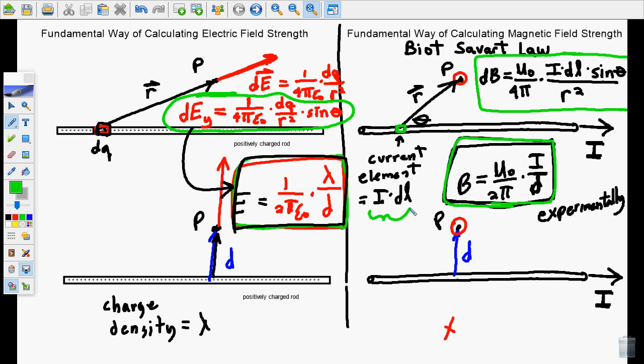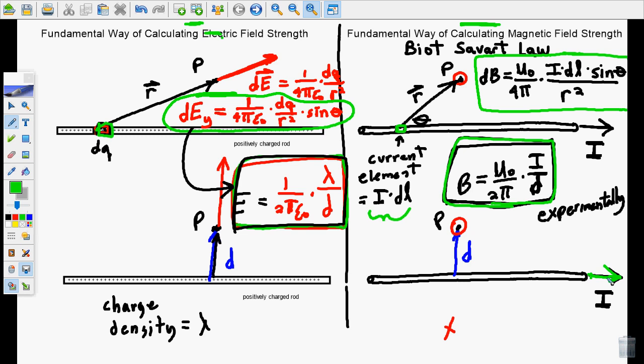That little thingamajig. You know, because they're kind of like pulling at straws here. They're trying to figure out, is there some kind of relationship between what we have over here on the right and what we have over here on the left? Over here on the left, what did we do with the whole charge? We broke it down into little pieces of charge, dq. What do we have on the right? We have this whole current. What did Biot-Savart say? Well, we're going to break this down, but the current is the same throughout. So what are we going to call each little piece of current?